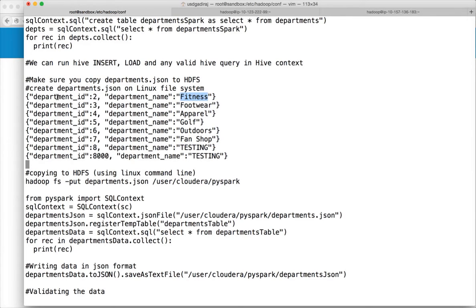You need to make sure that one line corresponds to one JSON record, then only it will work. Otherwise, you might run into some issues. So in this case, we have 8 records from the departments table. I have hand-coded these JSON elements, and you can copy these things.